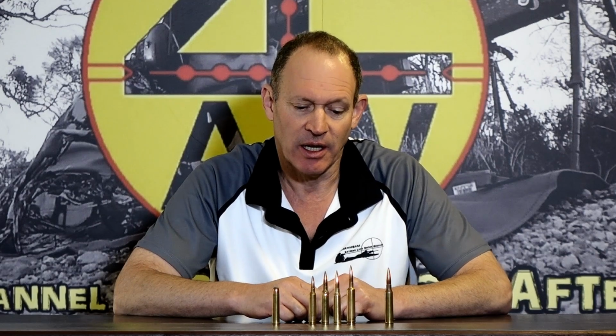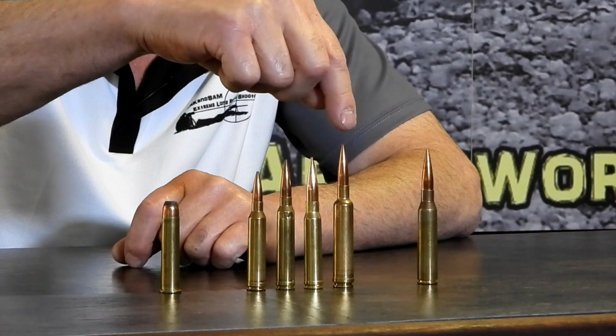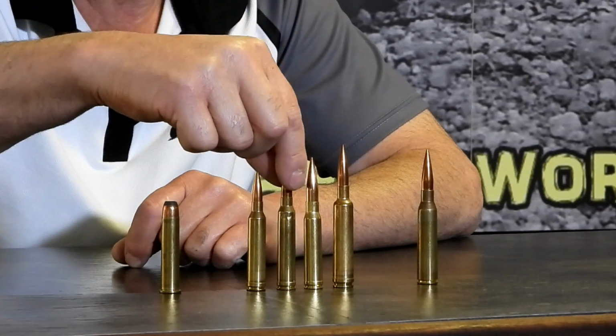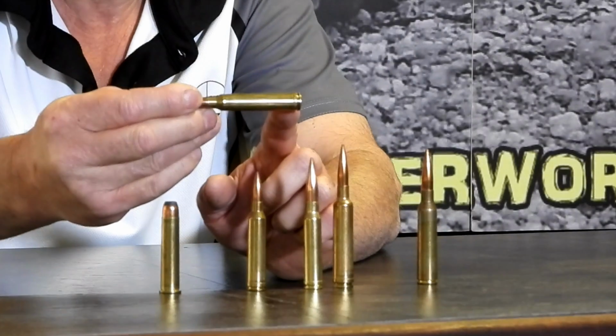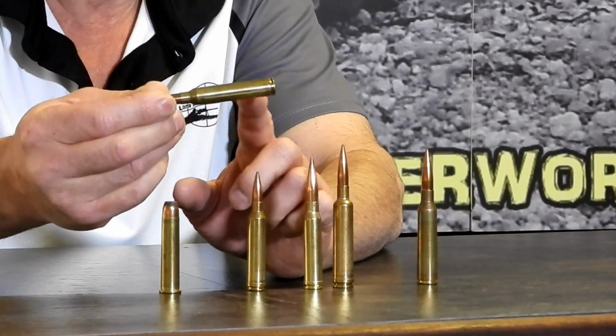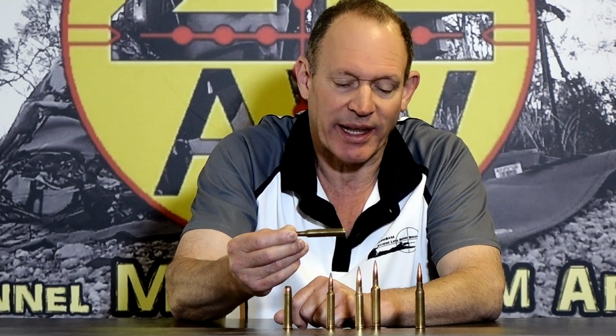of the case. For those who haven't heard of it, the 300 Win Mag, the 7mm Rem Mag, the 338 Win Mag, even the likes of this, which is a 378 Weatherby Magnum, all are belted Magnums. And if you have a look there, you can see there's this little belt down the bottom of the case, the back of the case here. And like I said, a lot of people presume it was about more power or more strength. Nothing to do with more strength, actually.